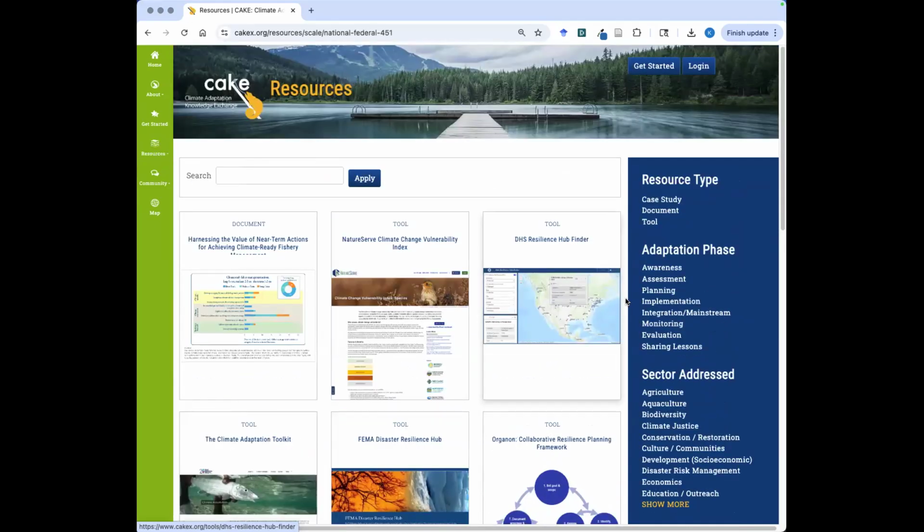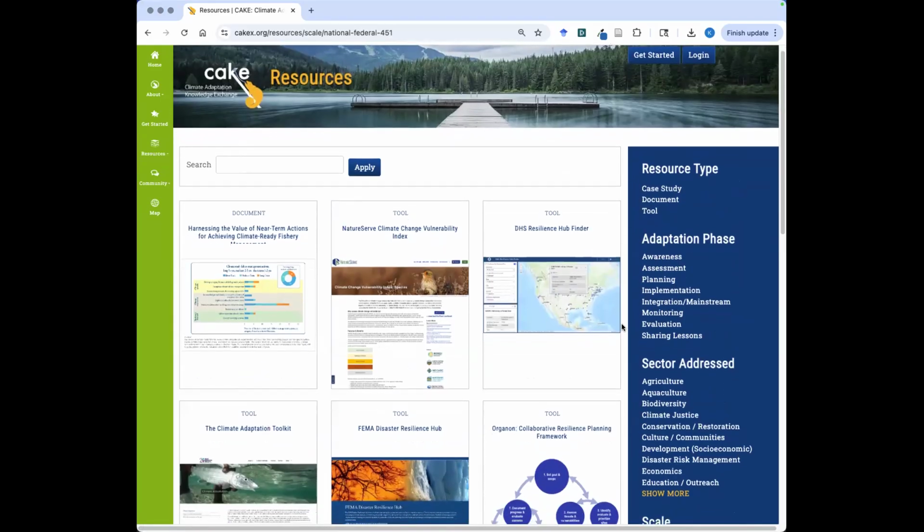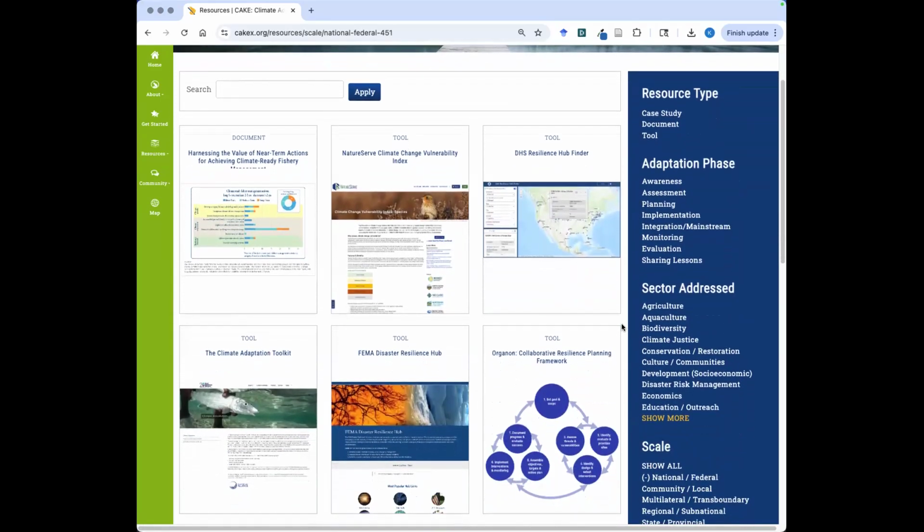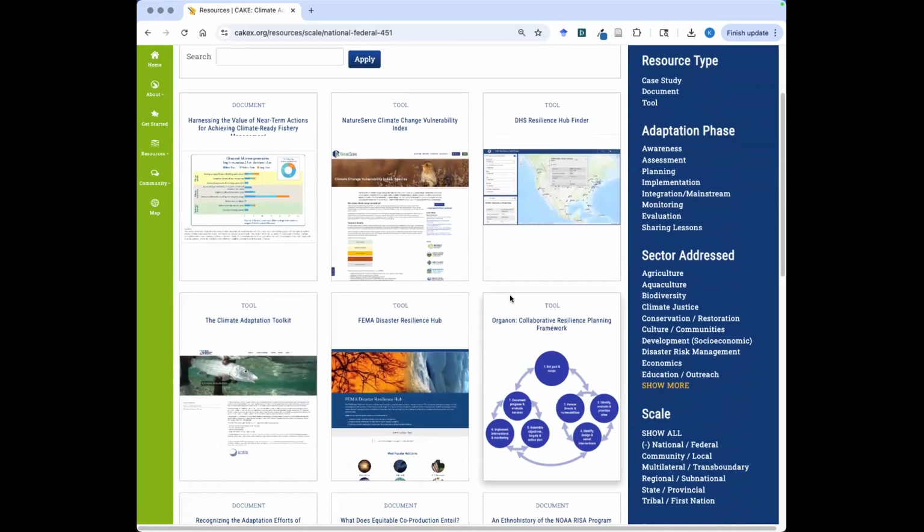Click that, and it will give you also different tools and case studies that have been labeled with federal national, which means it could be projects at a national scale or federally related tools and specific projects. So here you'll see some examples of those tools that might fall under this broader category.